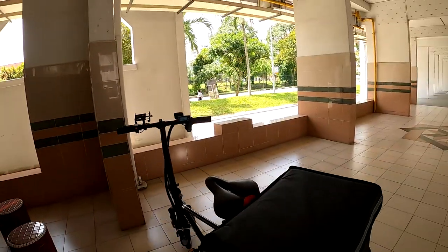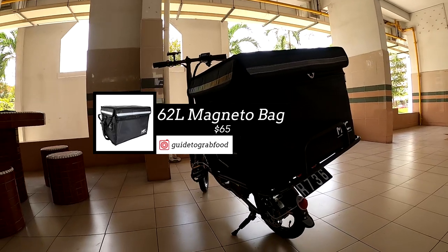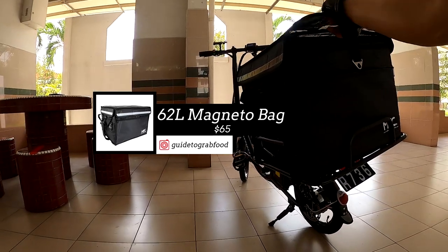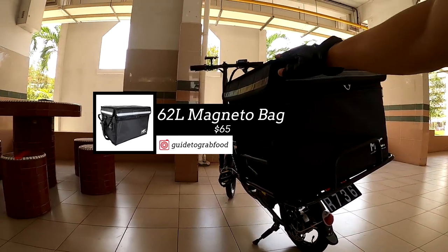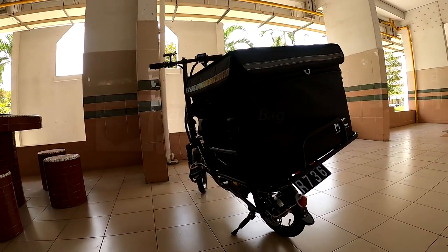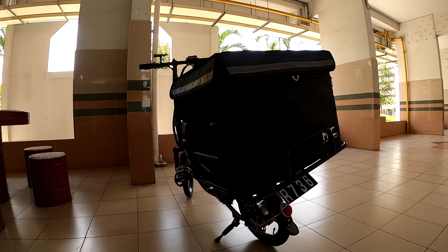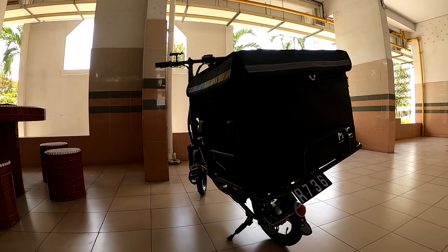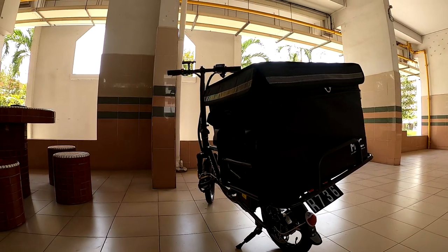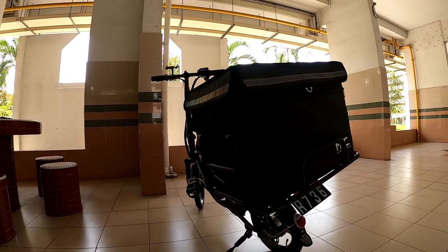Now, this is my setup. The MFC 62L bag. Magnetic. Very, very stylish looking, actually. I've tried riding with an APL bag, but I realize it's big. Especially for a 14-inch e-bike. It's not that it's not doable, it just looks very big.